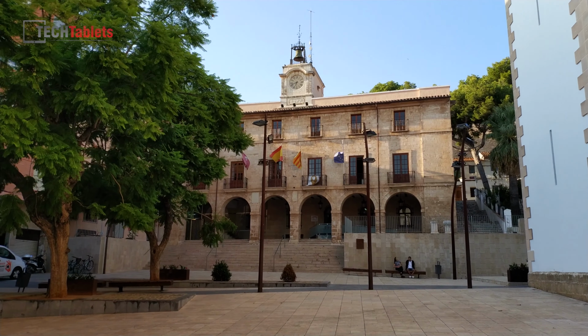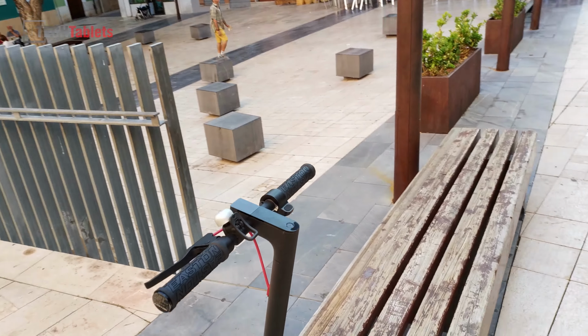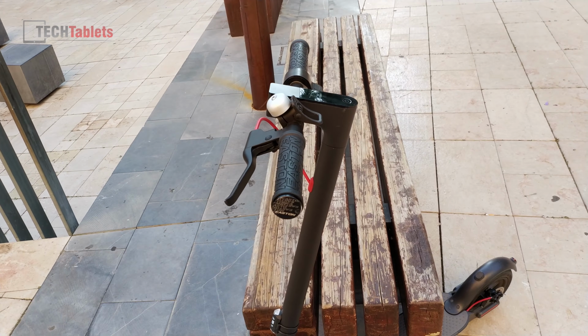So the focus seems to be a little bit more controlled here. It doesn't seem to be pulsing in and out all the time. But I'm still not convinced that it's actually locking onto things properly. So it might be wise just to override it in the settings there. There we go. See how it pulsed in and out then. So it seems like the focus may be a bit of an issue still on this, which is sad to see, but it's a lot better, definitely, than what the Mi Mix was like.